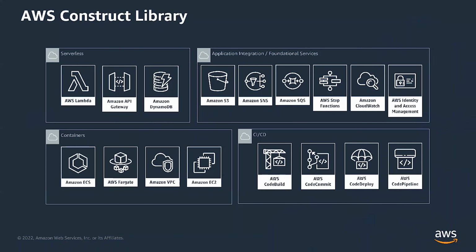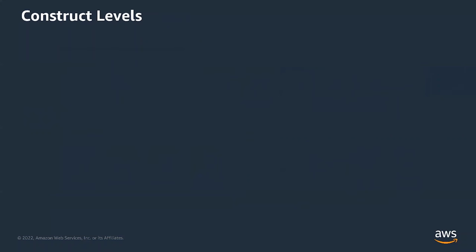If you have any questions so far, you may ask, and maybe we can dive into the construct, which is a really important notion when you are dealing with CDK. Just to get back to the Construct Library, which was one of the 3 components of the CDK. Basically, the library represents AWS resources. For example, if you have an S3 bucket, in the library it's going to be s3.bucket. It's as simple as this. This library is the starting point where you are going to dig maybe in the documentation to get the right resources to deploy. And so to get to the construct level, there are 3 levels of construct.